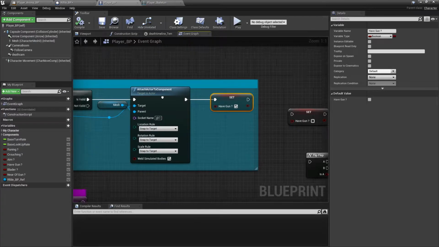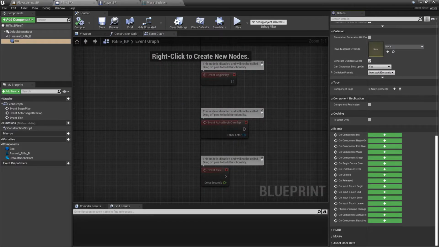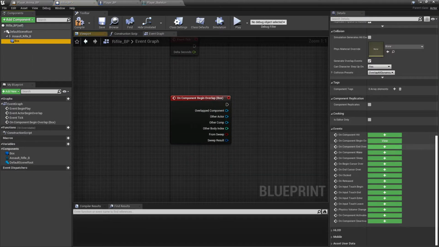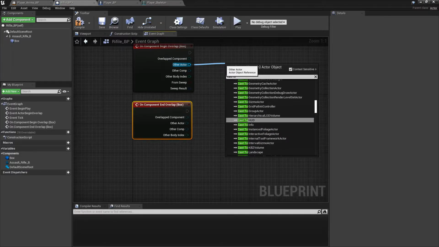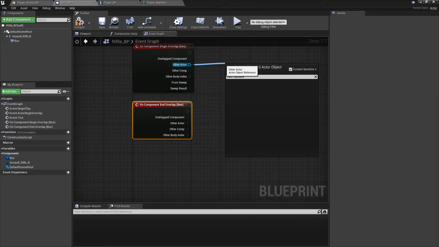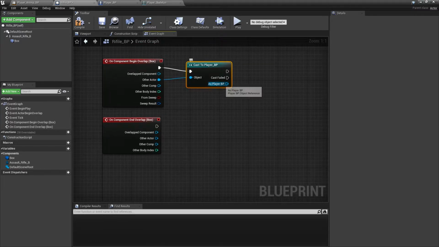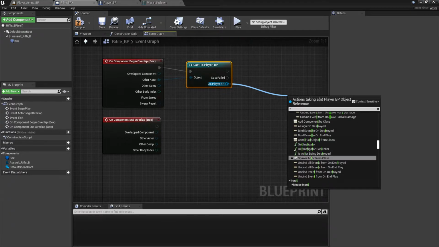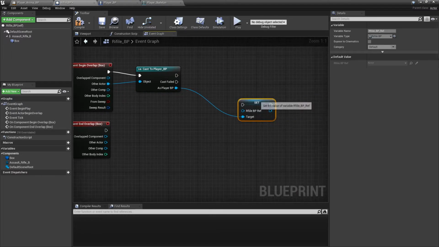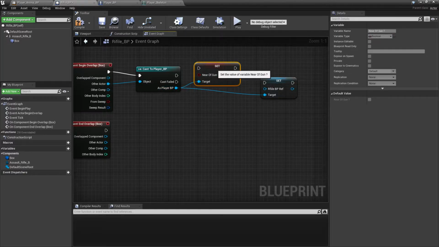Okay, now if we are near that gun, we need to set that up. So just go to the box collision on your rifle BP, with begin overlap and end overlap. Here we need to call cast to player BP, and then give the reference, that is basically our set rifle reference, and near of gun.